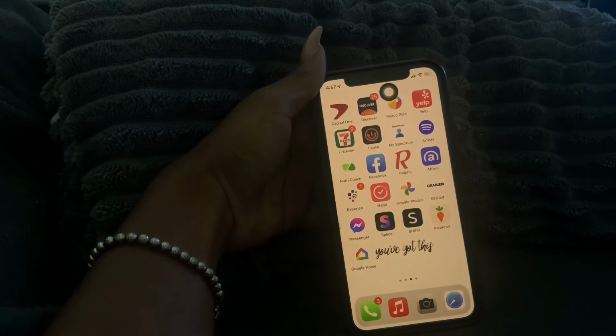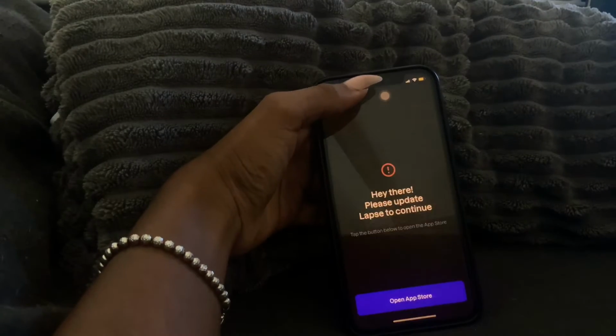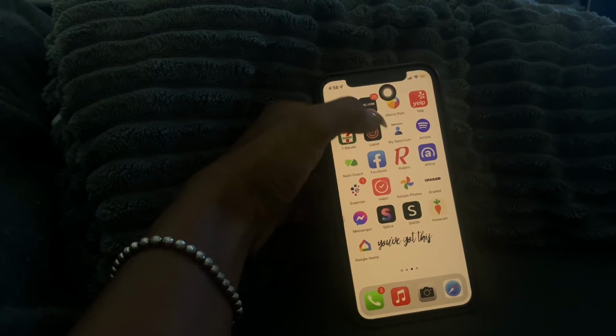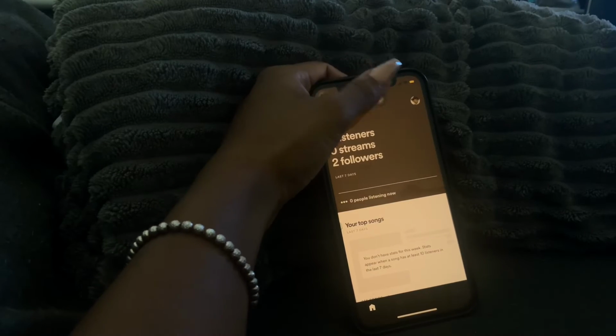So Labs is another app I downloaded because of TikTok. I have never used it. I don't know why I wanted to use it, but I have to try to find the TikTok video. Spectrum is my Wi-Fi company, TV and Wi-Fi. So, yeah, that's where I pay my bill. Spotify for Artists, I used to use. I need to get back onto this.